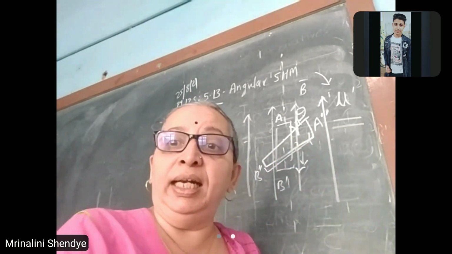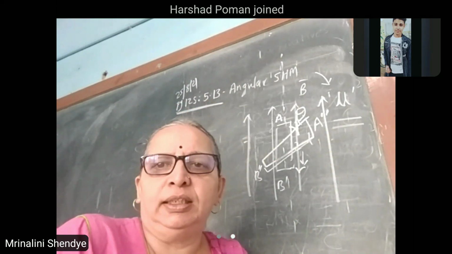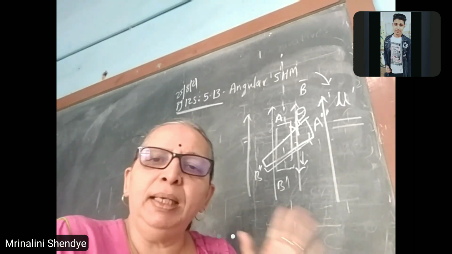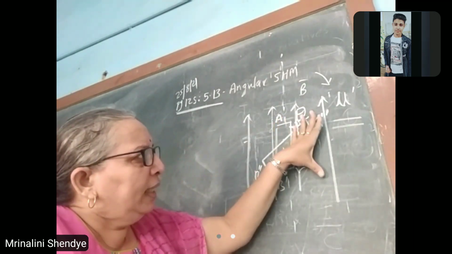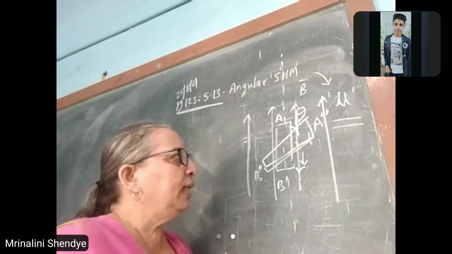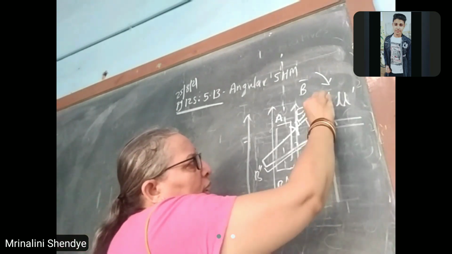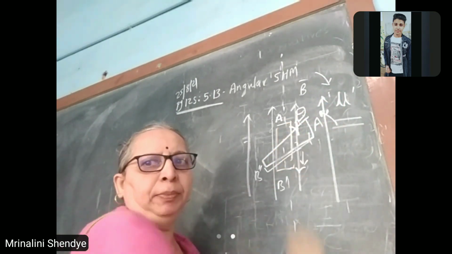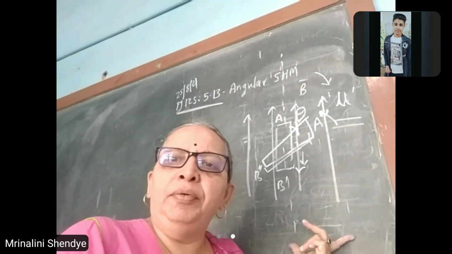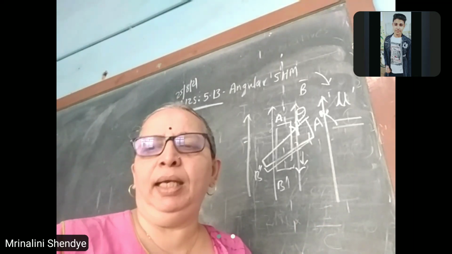We have not released it. And when displaced, restoring forces automatically get set up. They do not come into play actually, but they get developed. And when you release it, those restoring forces come into play and try to bring this magnet again towards mean position. So restoring torque is clockwise if the displacement is anti-clockwise. So you can define torque produced using mathematical equation.